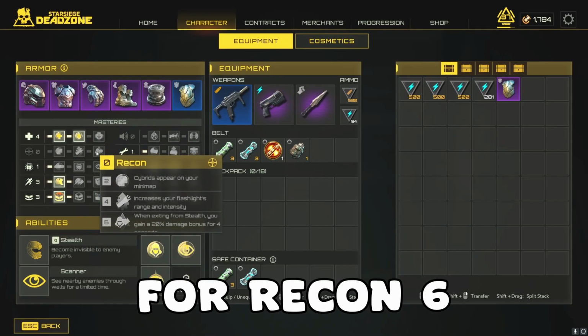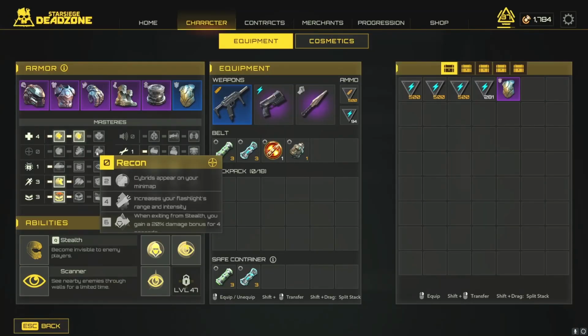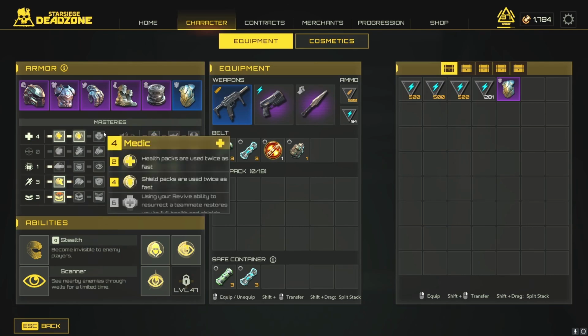For Recon 6, when exiting from stealth, you gain 20% damage for 4 seconds. So pay attention to these masteries. Figure out which ones you want to get.